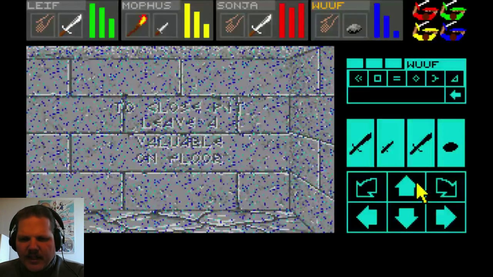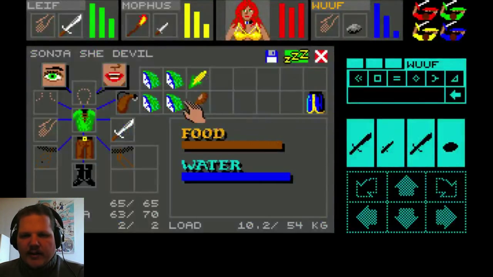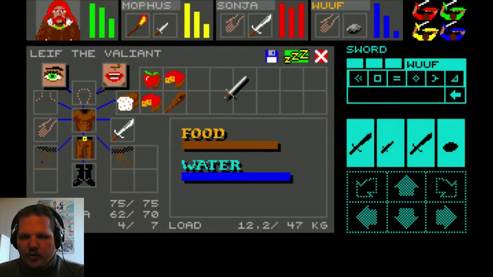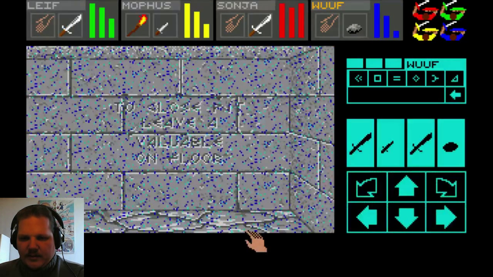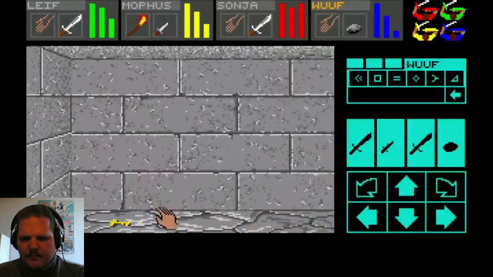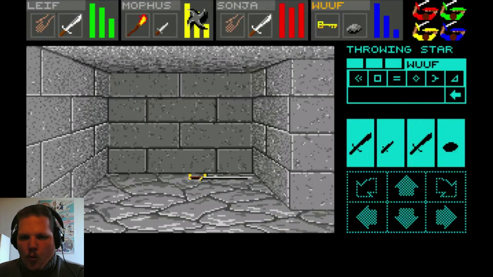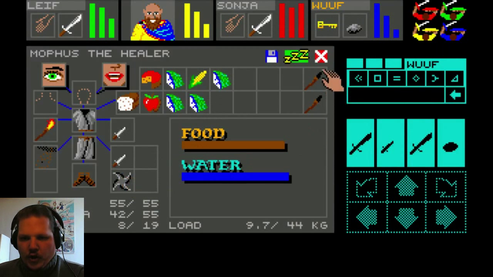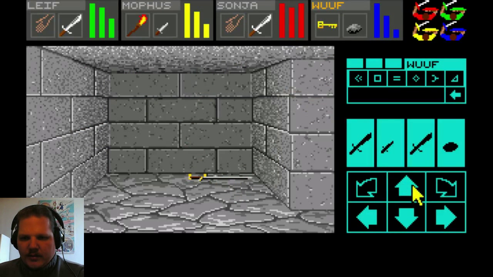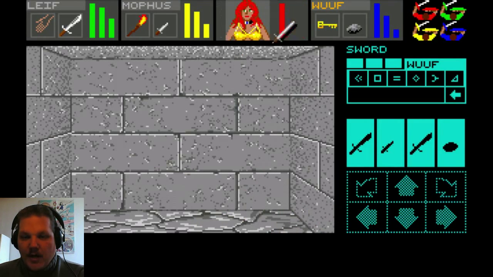To close the pit, leave a valuable on the floor. A valuable, huh? Let's see, where's the sword? I gave it to you. How about this? Okay, that did it. Now we got a key. We got a throwing star. Cool. That's good, they're good weapons. And I guess that's another falchion. No, that's a sword. Another sword.